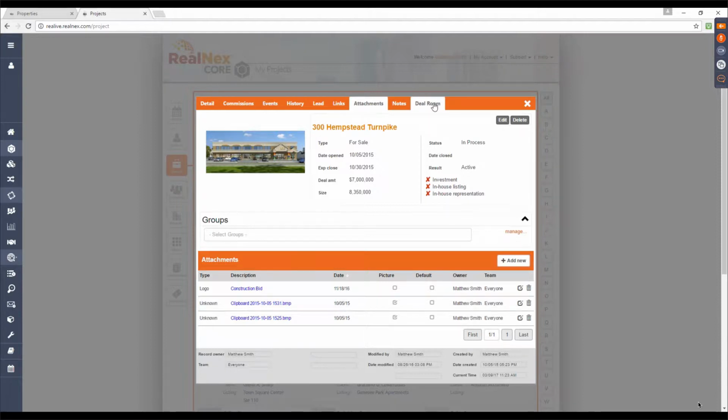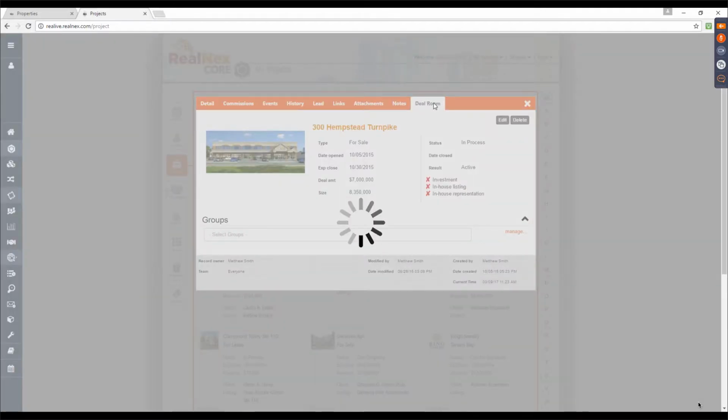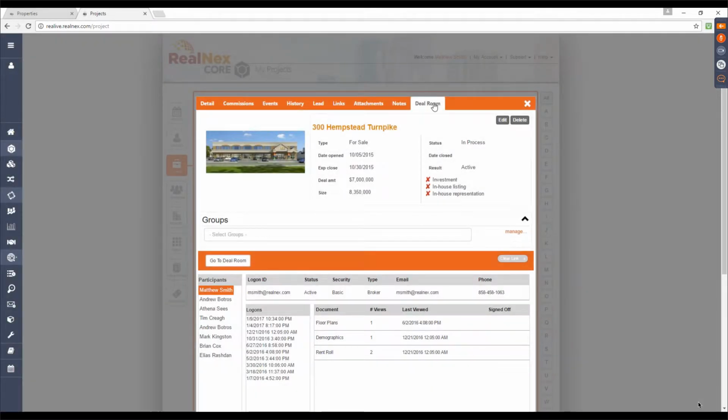Last thing I'm going to show you underneath the projects is this deal room option here. We actually started integrating some of our solutions together. This deal room option is pretty cool because what it allows you guys to do is online file sharing. Think of it like Dropbox on steroids. I'm sure you guys are all familiar with Dropbox. So the way this works is you can create a unique deal room, or secure online vault, associated with every transaction that you're working on.